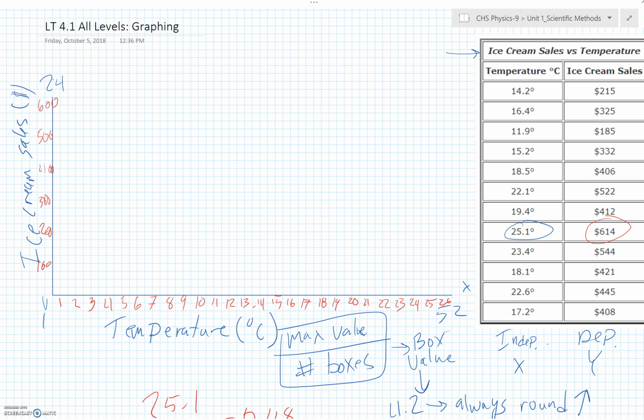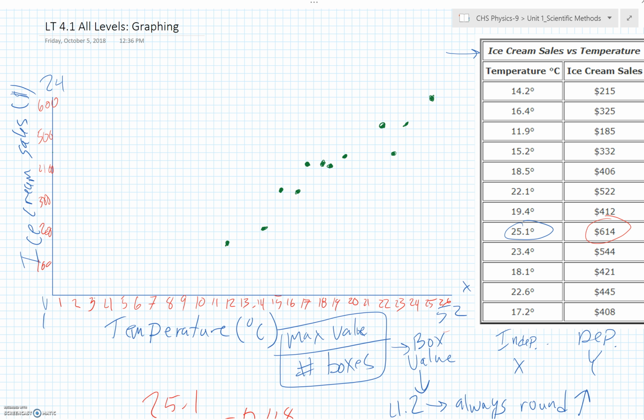Now I have to plot my data points and add a trend line. And then at some point I have to put a title on my graph as well. I'm going to go ahead and plot the data points because I think everybody's pretty good at that. So I don't want to waste our time with that in our video. Be back in a moment. All right, here are my data points. It took me a little while because it's a little tricky to do on a screen. In fact, I even taught class in between doing this. Shout out to 6th Hour.